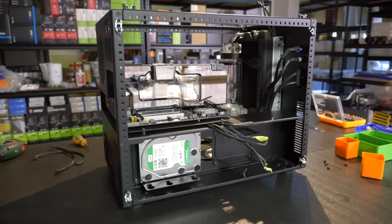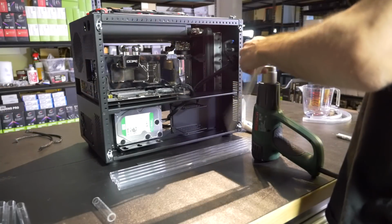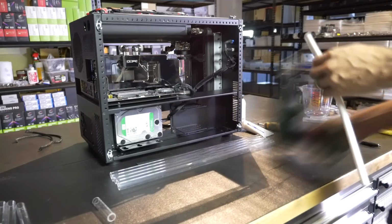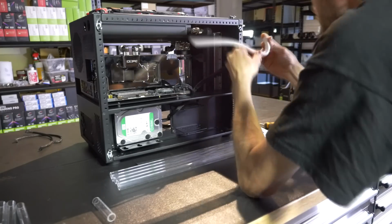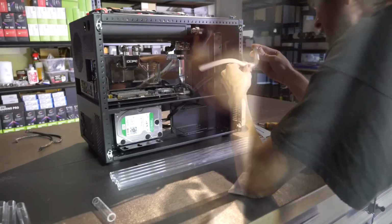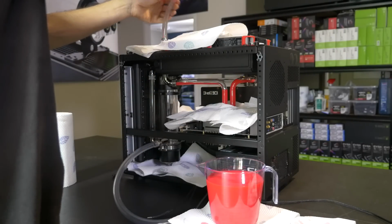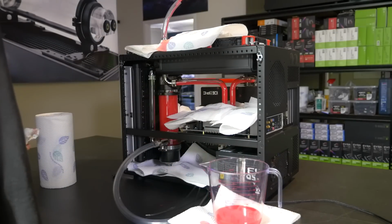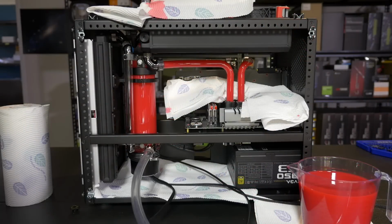So the custom paint for this build is all DNA products as always, and the special effect on the outer panels is called Marbleizer. There are quite a lot of different colors to choose from, and you can even go over that with candies. The possibilities are endless. But you could see that I laid down a couple of coats, and then while it's still wet, after about 30 seconds, you use cling wrap over the top, and then you can push your fingers into it, different objects, or just scrunch up the cling wrap to get different patterns. And it's really endless what you can do with the different patterns on this special effect.